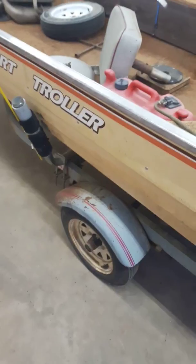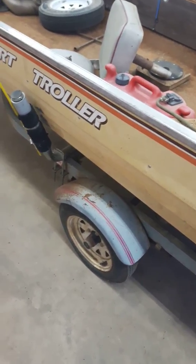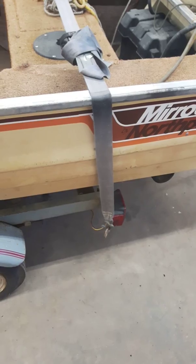These are not the studs, or those bolts that go into the hub, and they're just a pain in the ass to get that first one started again. Real pain in the ass. I'm also going to do some work on the lights, get some wire loom on those. I picked some of that up the other day. And then I got to fiddle with this one on this side.